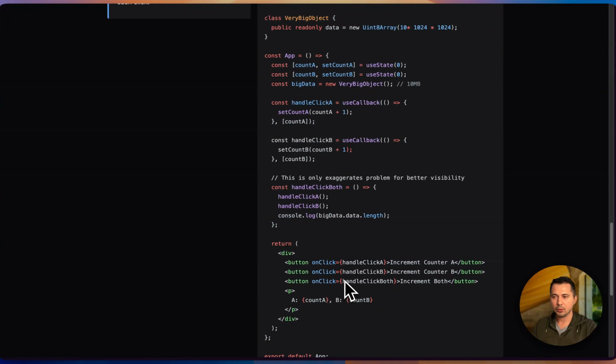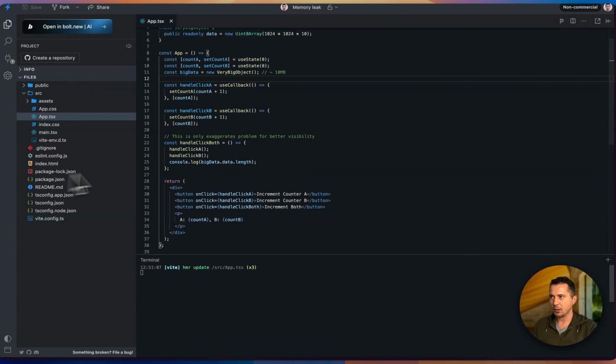We can easily see what's happening if we do memory profiling, so we are going to jump back again to StackBlitz to do that. We are going back to StackBlitz, and here we can see the same example.